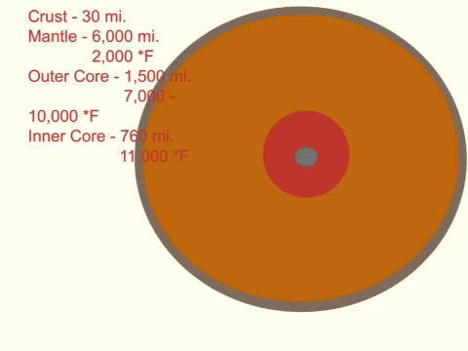Within the mantle, there are convection currents. Convection currents occur when magma is heated by the core and rises to the top of the mantle. The magma then cools and sinks back down to where the crust is, and then is heated back up and sinks again. This continual process is what causes the plates to move.